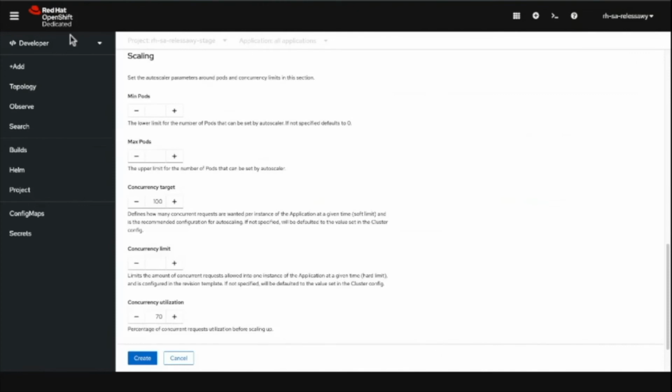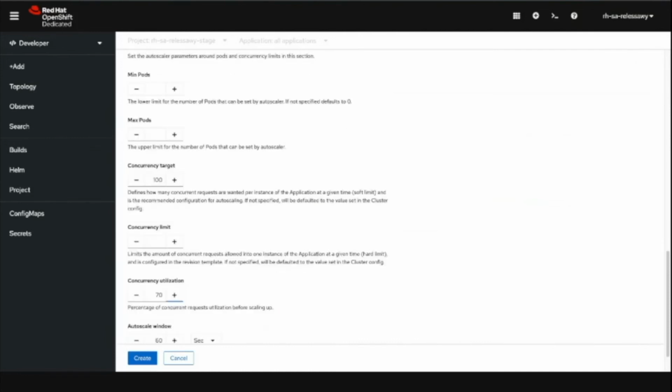So things like the minimum number of pods, obviously we want that to be 0. So when the service is idle, we can scale back to 0. And the maximum number of pods we want to allow our service to scale up to. The maximum number of concurrent HTTP requests we want to allow for our instance, and the utilization that we will allow before we scale another pod.